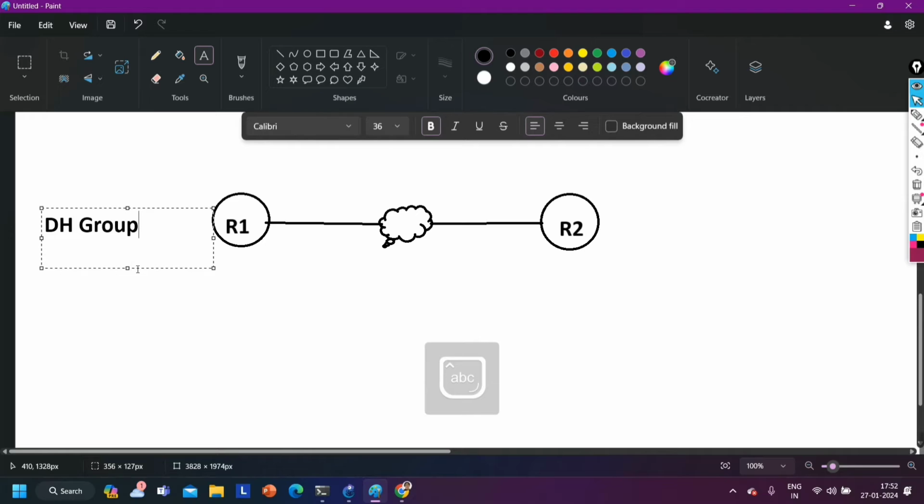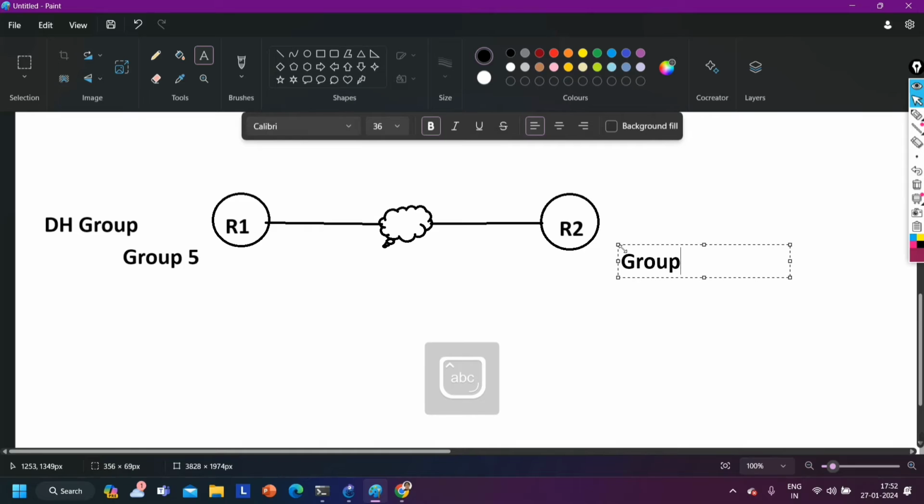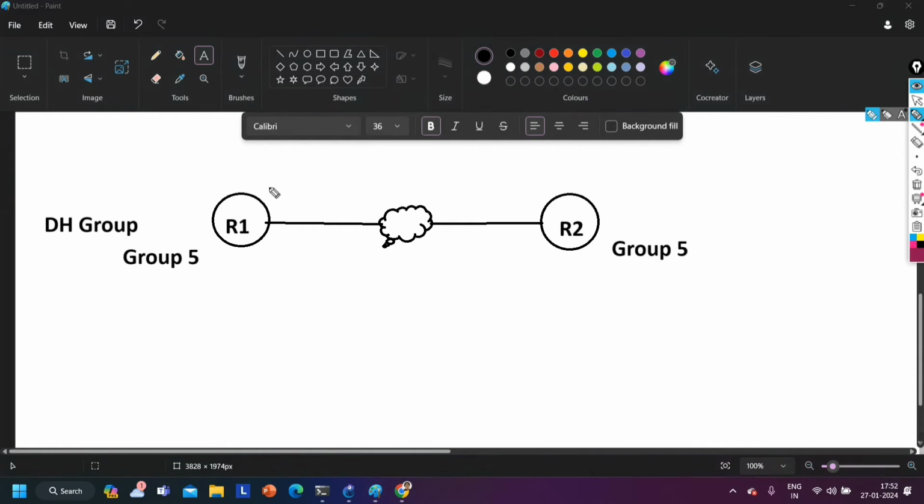Now what will happen in the DH group? On both routers we will define one group number. Let's say I have defined group 5 on router number 1. On router number 2 you also have to define the same group, group 5. Now what will these two routers do? If router 1 shares this number with router 2, the attacker can capture it.